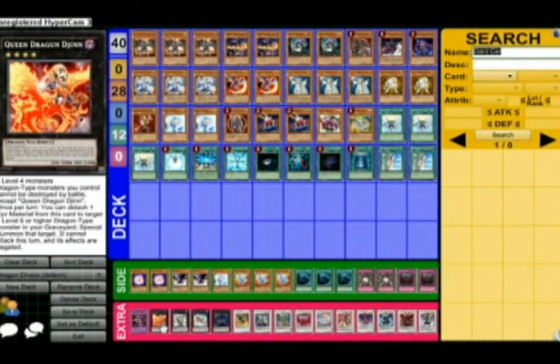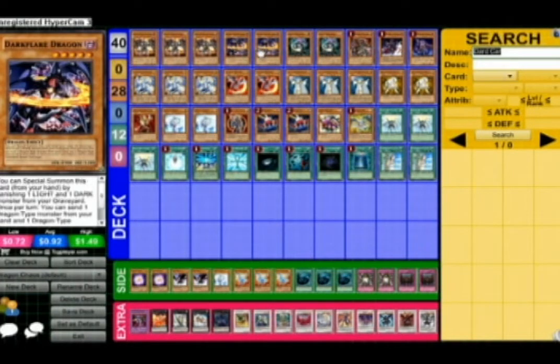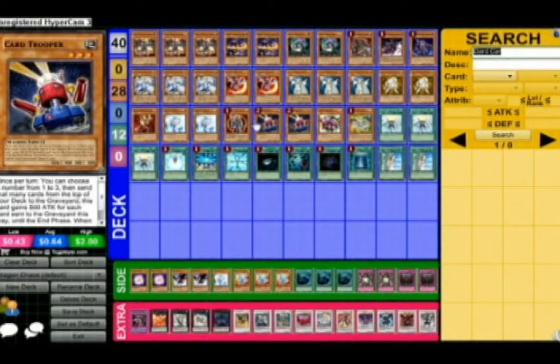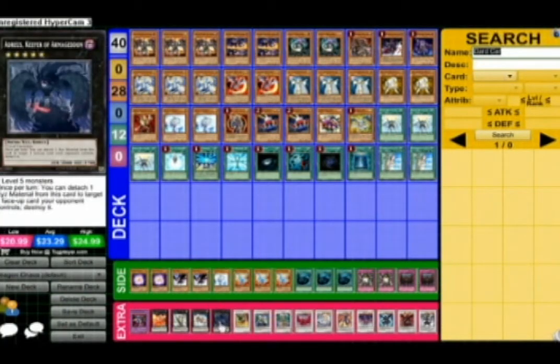Okay, now of course Utopia, standard. Tiras, the Keeper of Genesis, awesome card, especially with Dark Flares and stuff. And Adreus, I surprisingly find myself using this card a lot. Oh yeah, and as a random note, I sometimes test this with Interplanetary Purple Tawny Dragon. Wow, I actually said that in one turn. And it's also another good card. I might actually swap these for 2 of those. So I surprisingly find myself using this guy a lot.